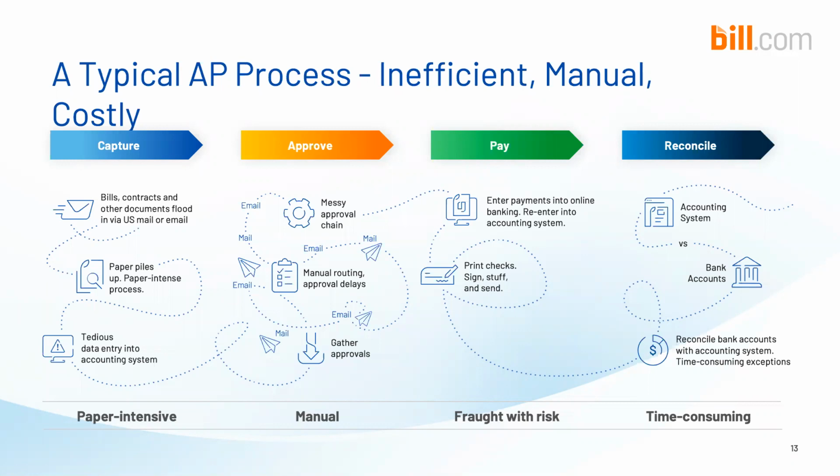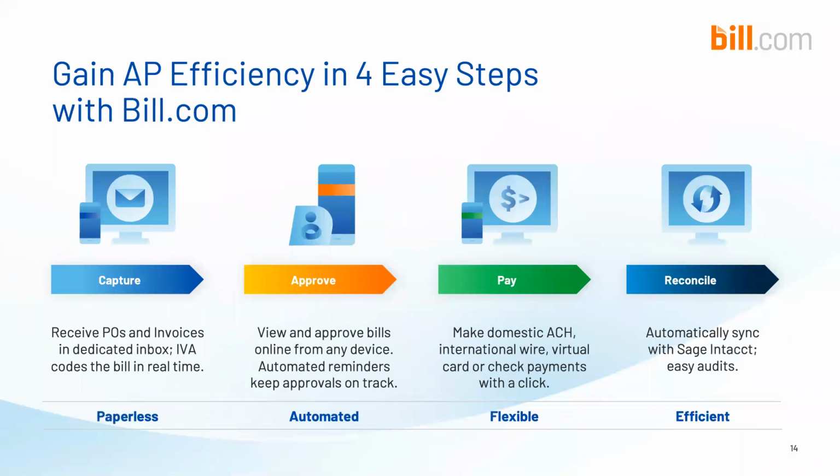And we'll take a look here, the next slide, on how we're gonna be able to help gain efficiency through an AP automation like Bill.com. We create efficiencies through accounts payable in 4 simple steps. We start with receiving a bill and automatically capturing it with IVA. It's short for Intelligent Virtual Assistant. It is an artificial intelligence. You can use your mobile phone to capture that picture. If it comes in by mail, you can have the vendor send it in by email. You can drag and drop it. You can upload it into the system. Within a few seconds, our artificial intelligence, IVA, will capture that image, create a payable for you for review. It's that simple, it's that easy. No more downloading, no more uploading, no more manual entry.